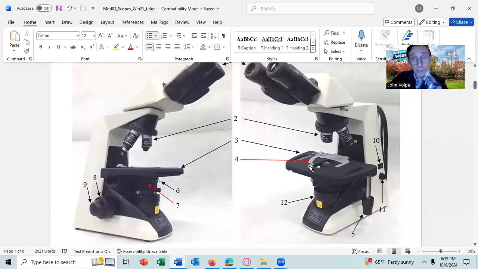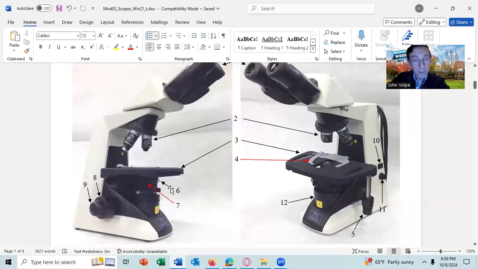Four, the stage clip holds the slide on the stage and allows you to move the slide so you can view specimens in different locations. And how that's done was with five, the stage control knobs.